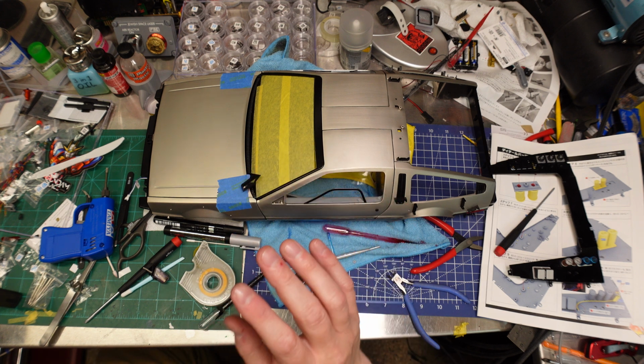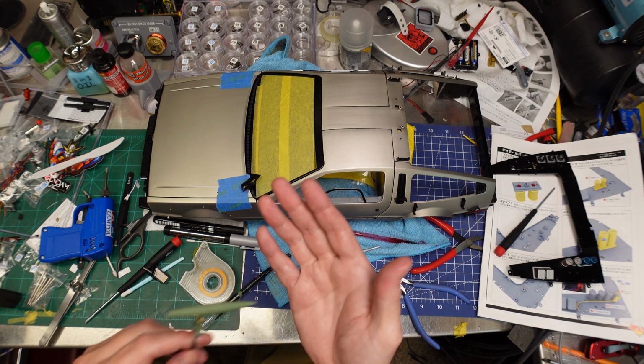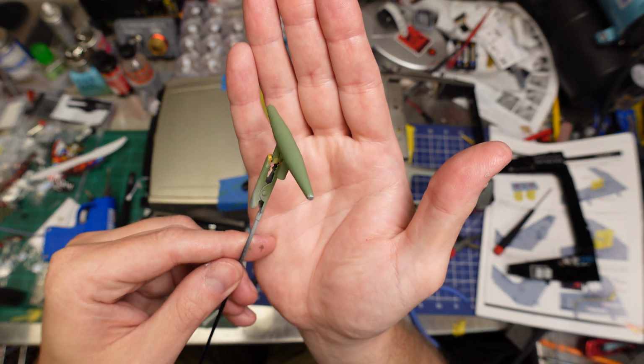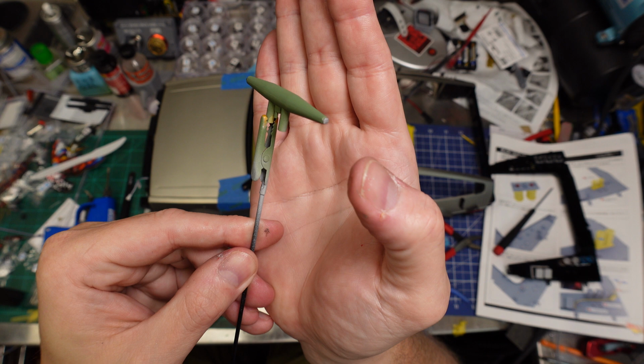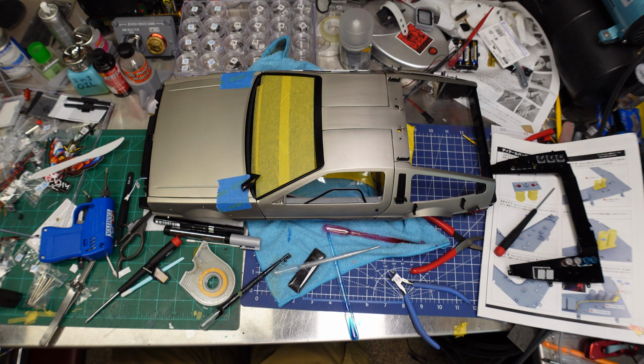We've got some bits drying off screen here. We've got our little green tubey things. We put a little silver on the tip. We put a little clear blue on the other end. The other 2 tubes are doing the same thing.